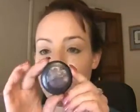First, I'm going to go in with Earthly Riches MAC Mineralize Shadow. I love this color combination. It's like a brown and a purple. I have way too many brands of these colors, but these go on really, really well. So I'm going to start with... I'm actually going to start with my base color.